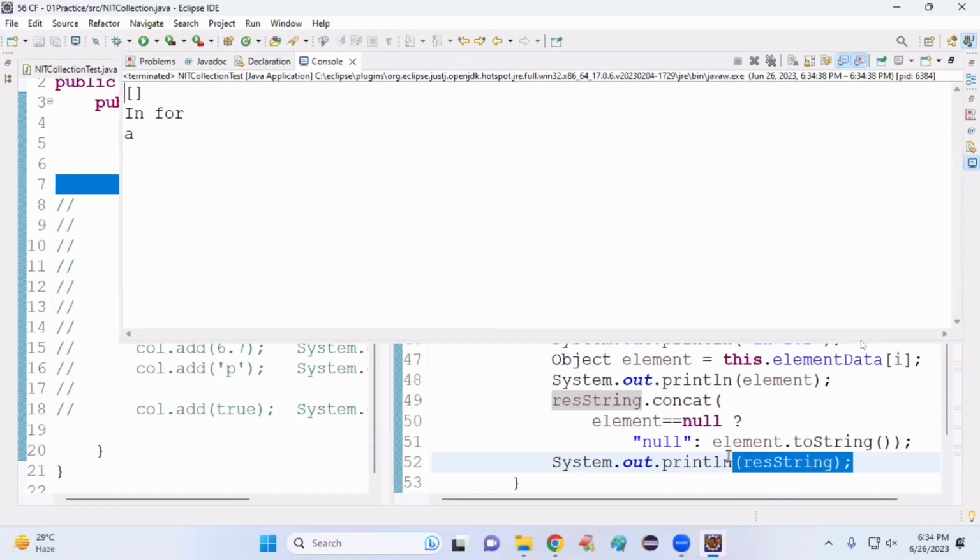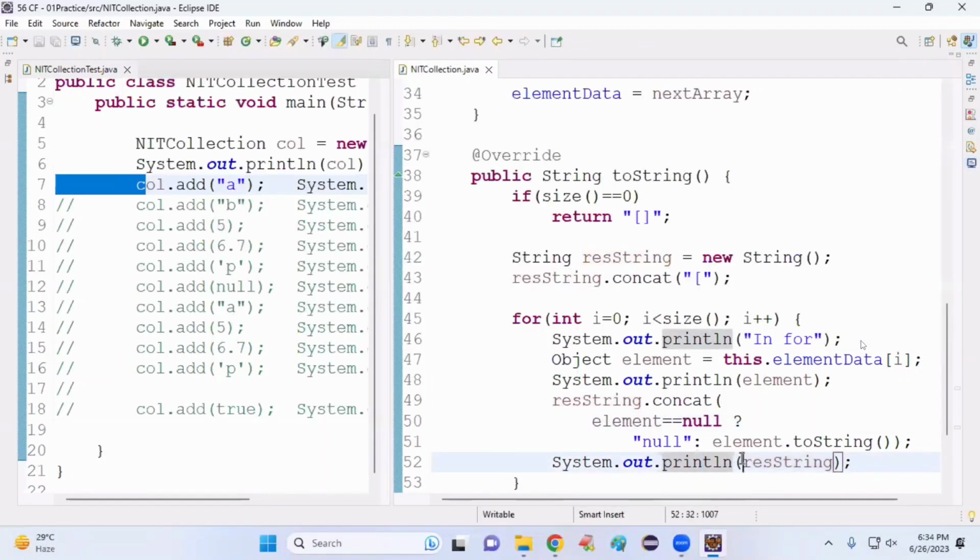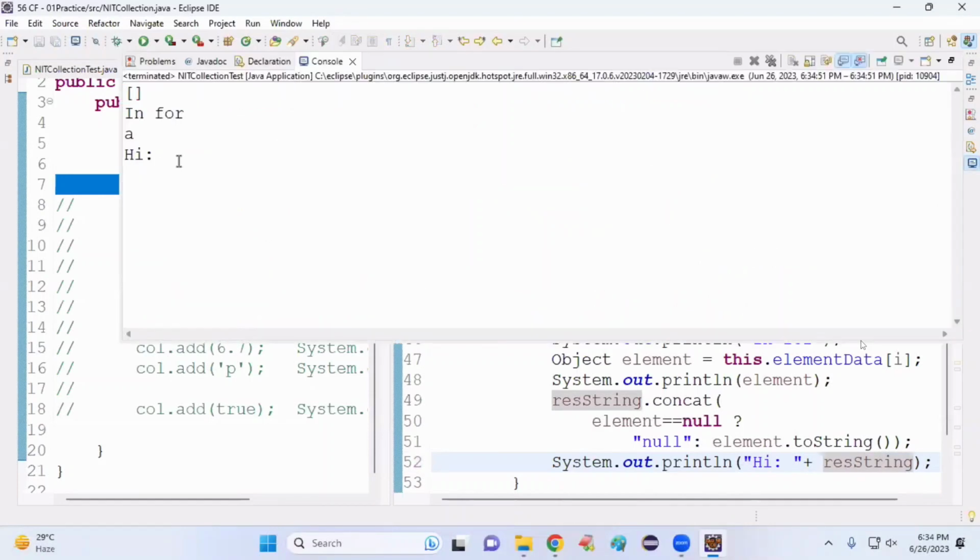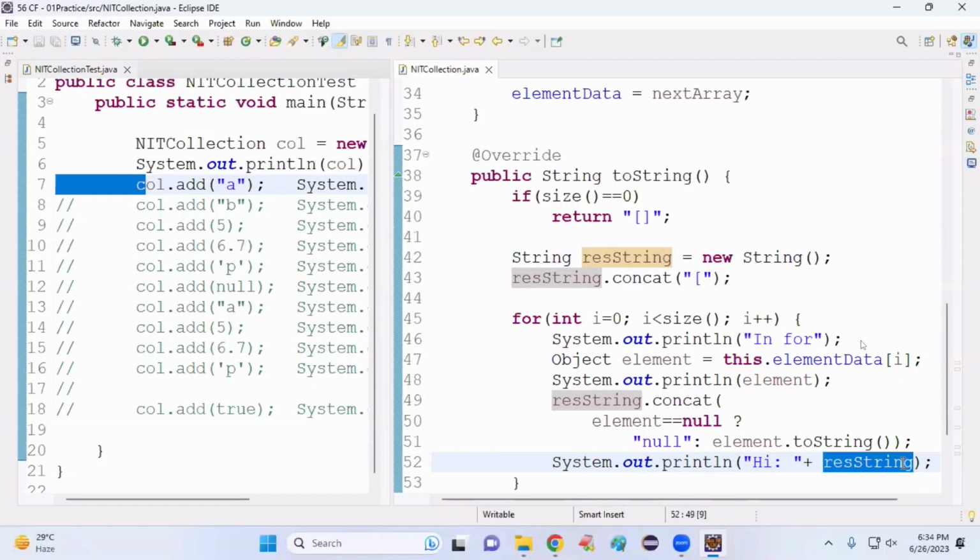Hey. Why is this line not executed? Double quotes, hi, colon, double quotes, plus. Hey, hi is coming, the result string is not coming. Why is the result string empty? The result string is empty.